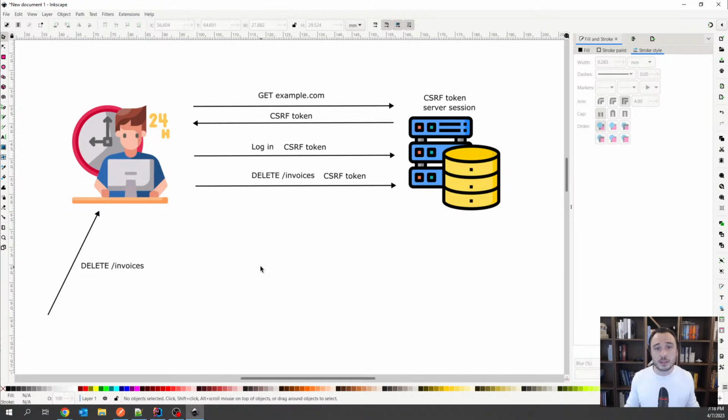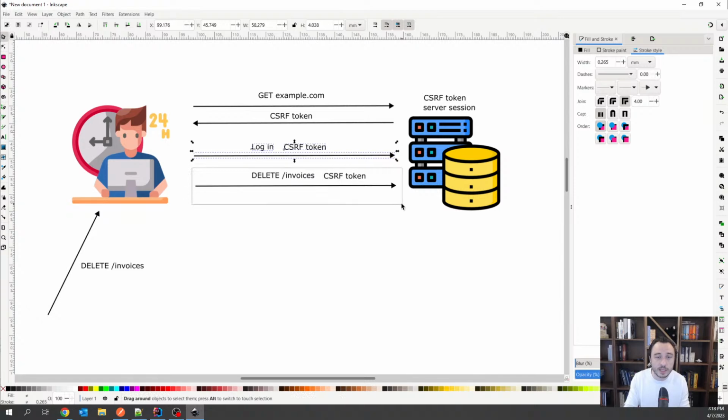Okay, so that's basically it. So it's just a way in which the server, because it has a session, wants to make sure only that session, only what comes through the web page is accepted here. The web page knows the CSRF token. Now, only requests containing the CSRF token will be accepted. Someone sending from outside, they don't have the token.